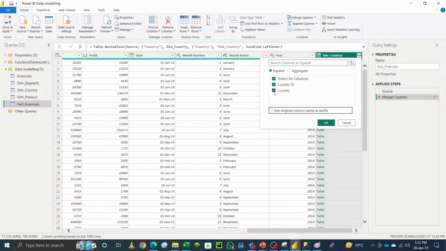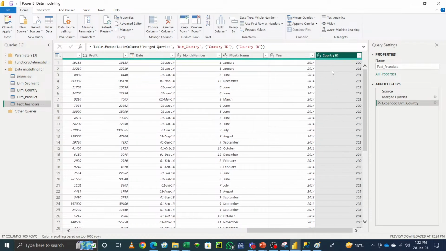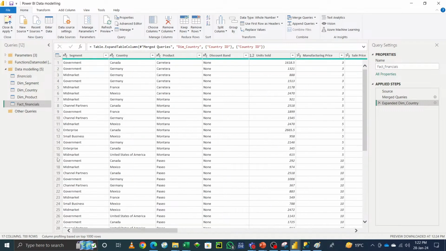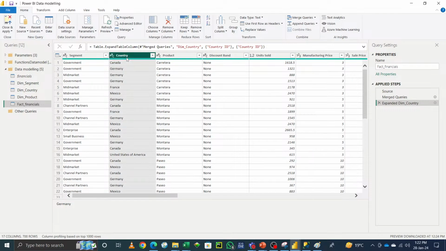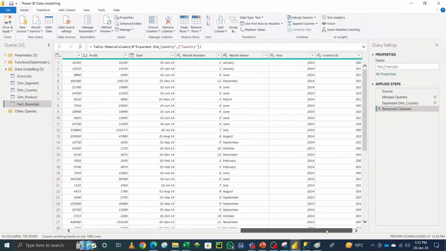Stop me if you don't understand, okay? So country matches that. Country IDs appear now. I don't want to see the country name here, so I just select that and delete it. Understood now how I achieved that? I'm going to repeat that.